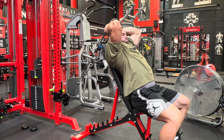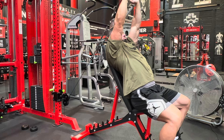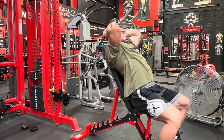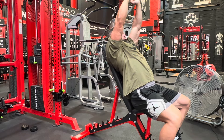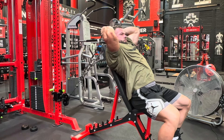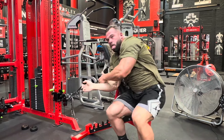I like 10 reps or more here — anywhere from 10 to 15 reps with that one to two second pause at the bottom of every rep. That's a lot of tension through the tricep. When you step away from this movement there's a lot of blood in the tricep, which is true.